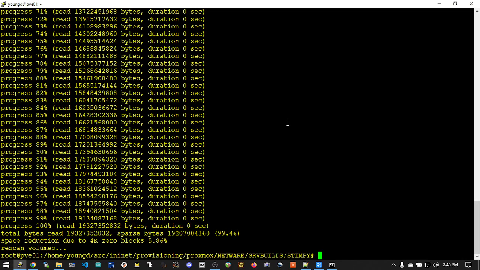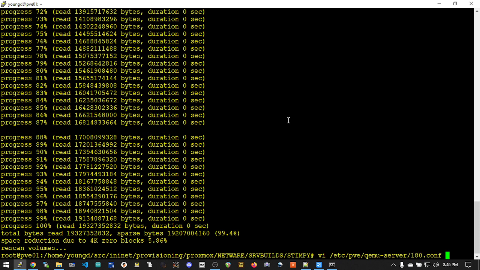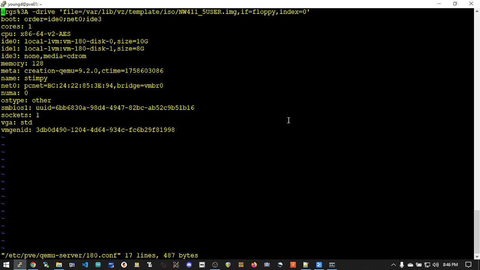Let's double check some settings here. What do we need to do? Let's see, the PVE QEMU 180.conf. In this case, we're just going to configure IP to start with.